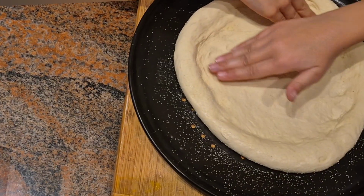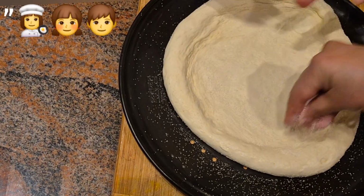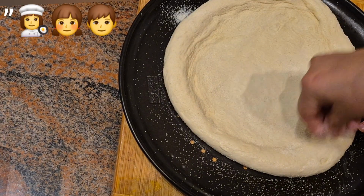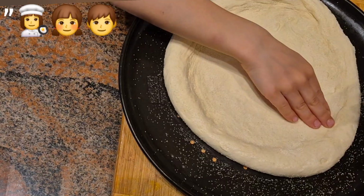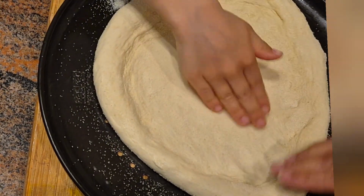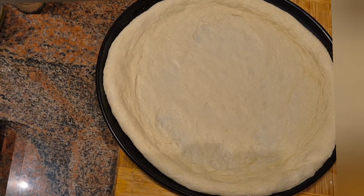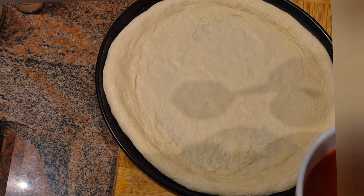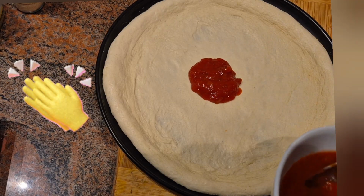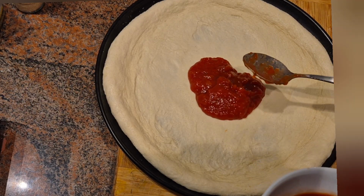Look, the pizza is beginning to take its perfect shape. Obviously, it takes longer time with the kids to do any activity, but it's still a lot of fun. As you can see, the pizza is nicely shaped and has covered the pan well. Now my grandkids will take over and do the rest.